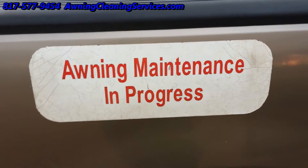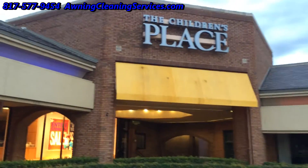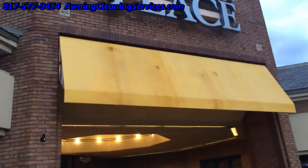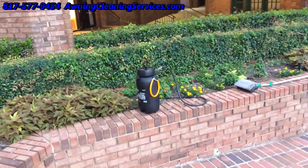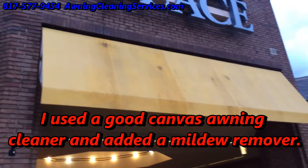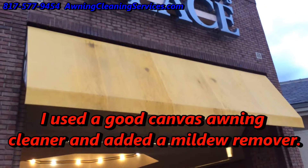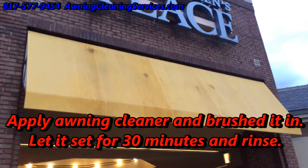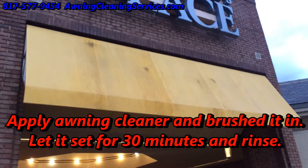We've applied our first treatment to the awning and you can see we're making some progress. Those stains are pretty tough, but we'll let our process work. There's our pump-up sprayer and our extension pole with a brush. You might notice I'm not even using a ladder today — this is all quite reachable. We'll see if this magic potion of mine will clean this awning up. I believe it will, so let's take a look in just a little while and see how it's doing.